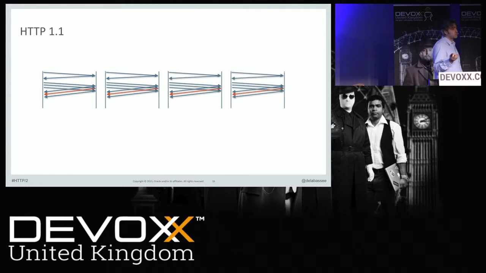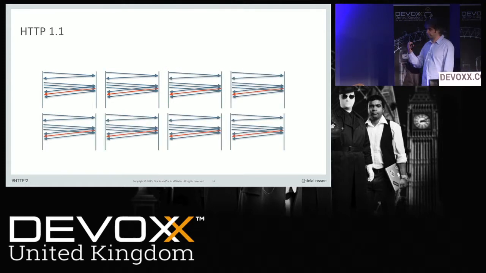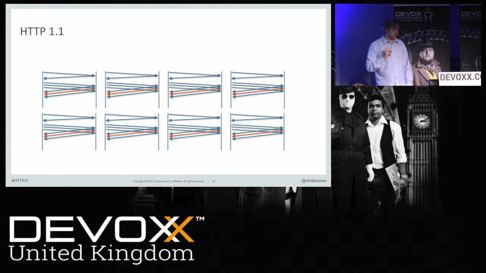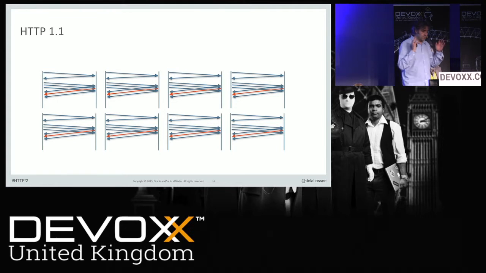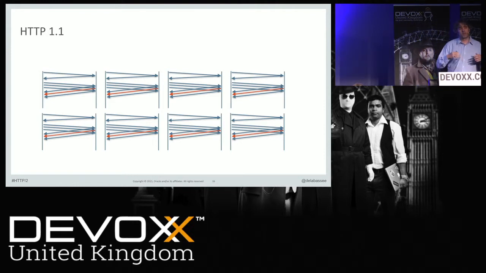How can you work around that issue? Well, instead of having one blocked connection, your client can have multiple connections. So it's a kind of pseudo-parallelism. Instead of having one connection that you know will block, just open multiple connections. That works, but the issue is that it's a very expensive operation. The client has to open a TCP socket. So yes, it works, but it's clearly not an ideal solution. And most browsers put a limitation on how many sockets they can open. I think for most of them, it's up to 6 sockets.